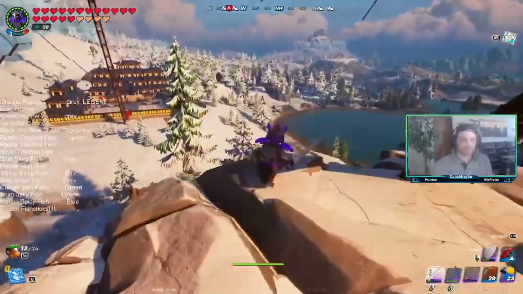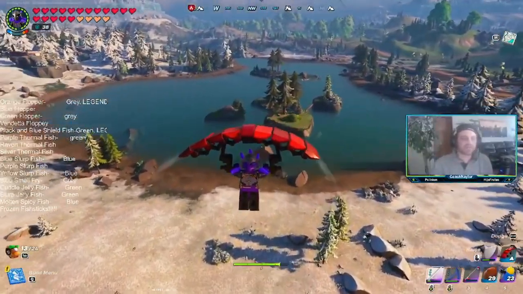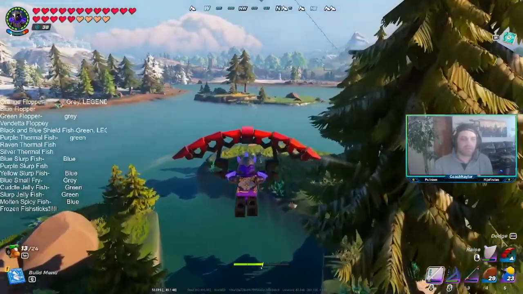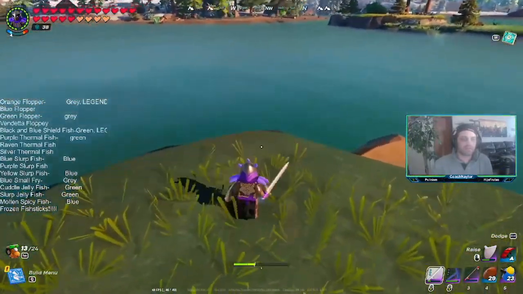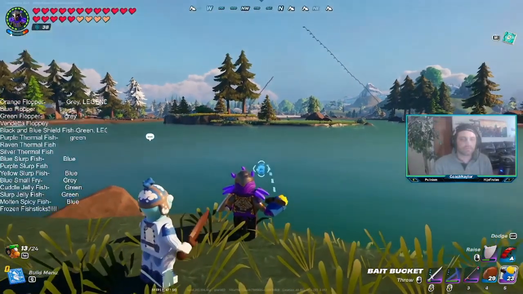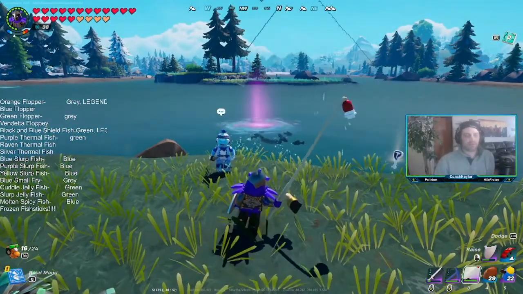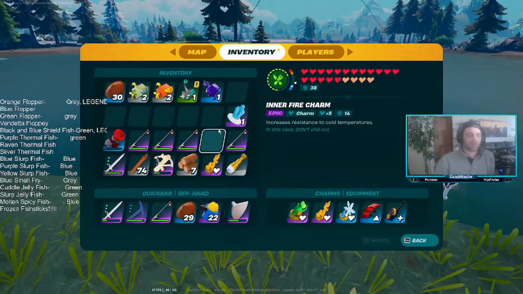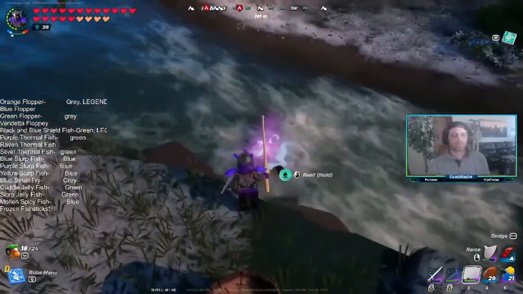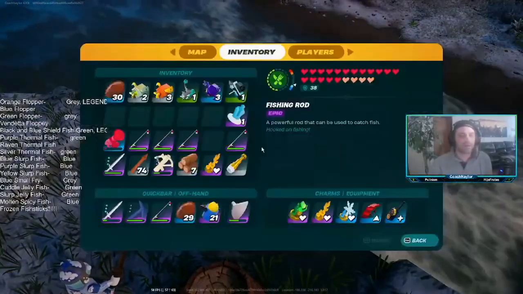Okay, we're at our base, which is right by the lake. So, we'll just go ahead and find a good spot, huh? How about here near the middle? Awesome. Oh, what's this? A silver thermal fish. Legendary! Dang, I already have two of those.